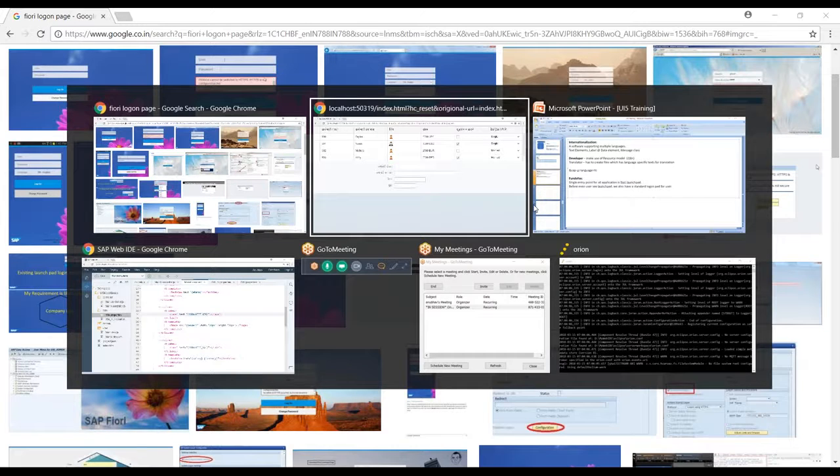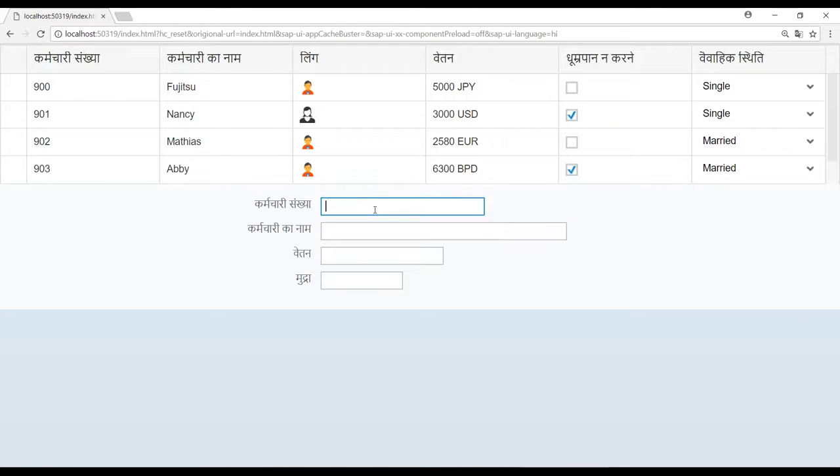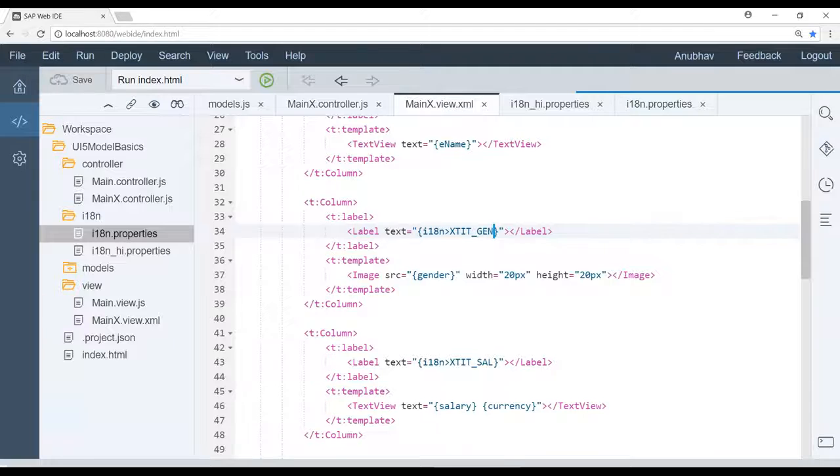So that's about your internationalization model. How do you create language specific content? How do you make sure that your application is translated to multiple languages? Now you're free, you can put your Telugu language, Tamil language, whatever language you like, over here in the i18n files.